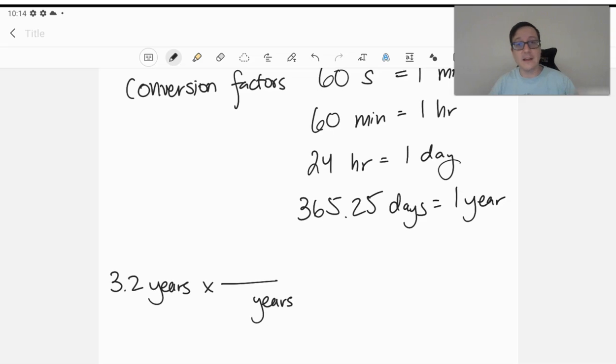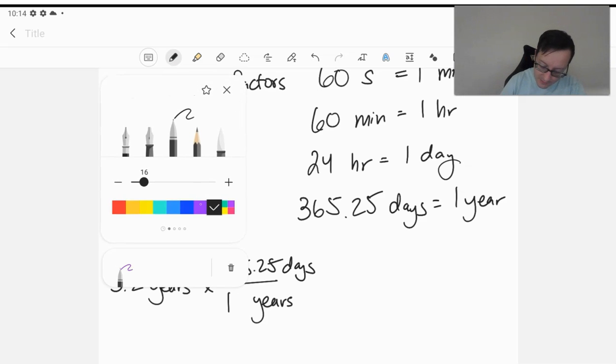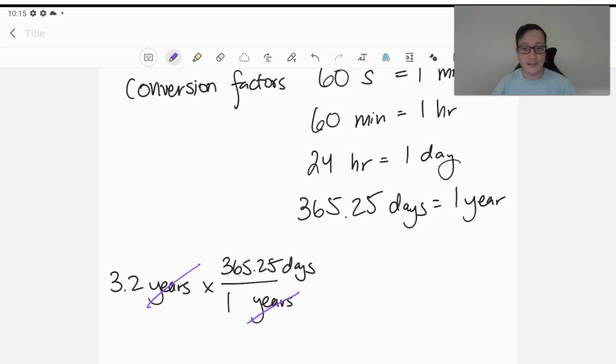To calculate an area, it's a base times height, right? So 2 meters, a meter here, a meter here. Meter times meters is square meters. That's how units work. You can multiply them or you can divide them. If you multiply them, you get exponents. If you divide them, they cancel out. And so we want to insert our conversion factor here. Well, we know, okay, well, we'd have 1 year is equal to 365.25 days. And in doing so, years will cancel out.